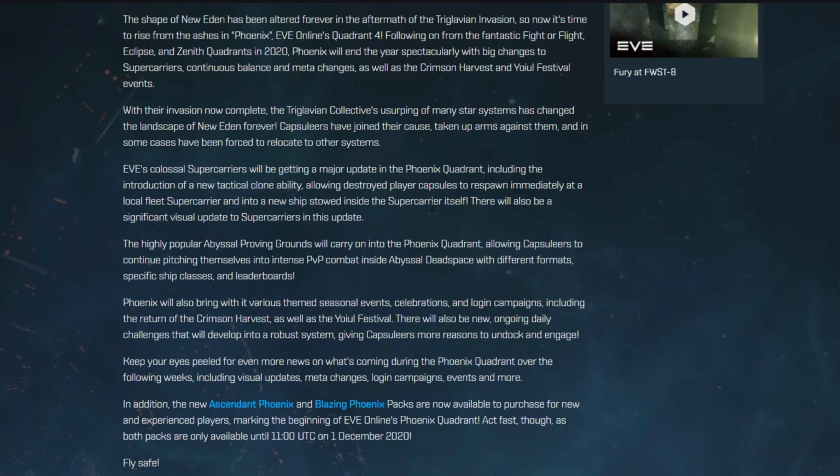It wasn't all that long ago that supercarriers and carriers and the Titan were nerfed quite significantly, with their shield modules losing some of their percentage resist and them losing overall shields and armor.